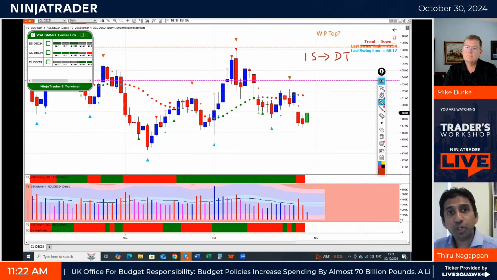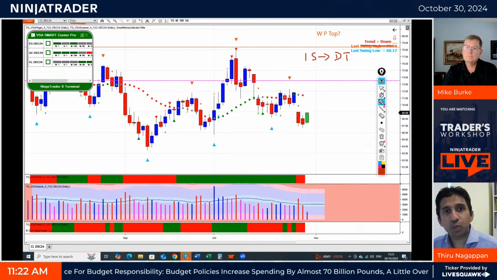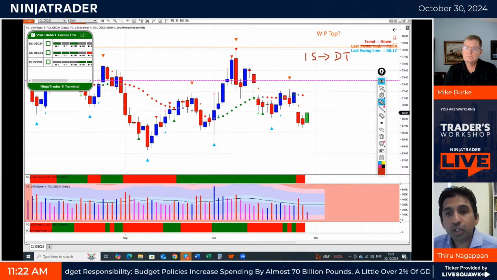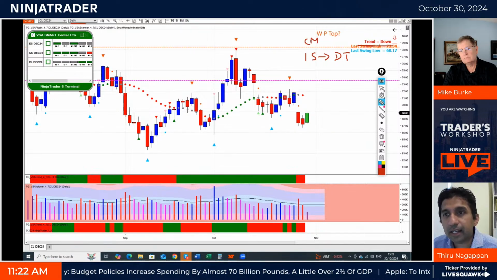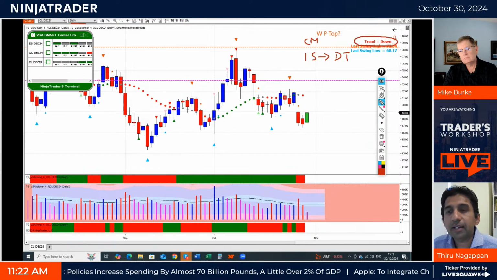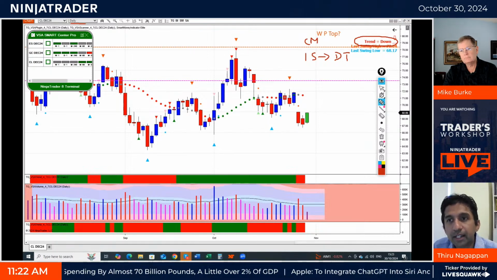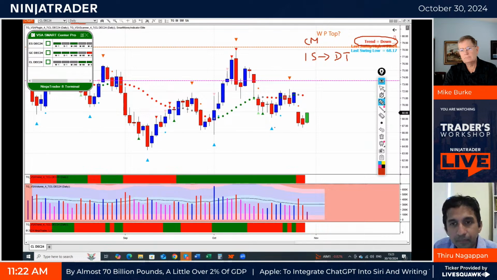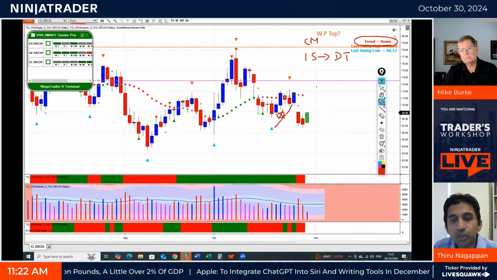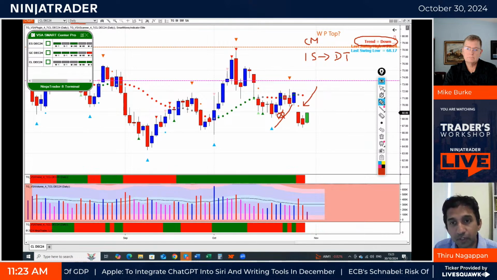So it's a continuation move strategy, the first strategy which we will look at. The continuation move strategy basically looks at taking trades in alignment with the daily or the weekly time frame, which I'll explain in a minute. So if the daily is in a downtrend, we don't take the bottom to top moves, the blue dots. We don't take them, right? So we only take the top to bottom moves with alignment to the downside.